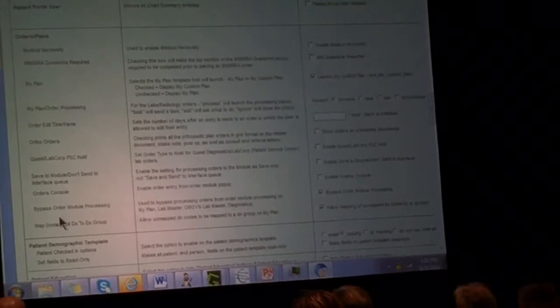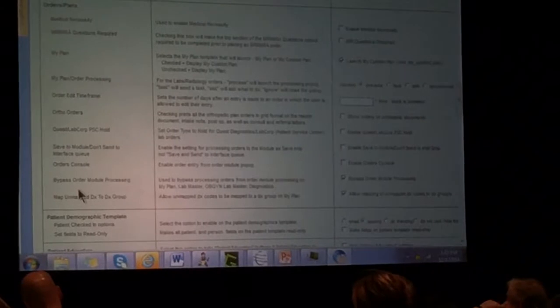For those of you who are processing labs from the template to the module today, you use a template called order module processing, and that's the template that displays the vendor. I'll open that up in just a moment so you can see, but by having this checkbox selected, you're basically saying the configured items that I have in file maintenance for my vendors are the default, and any provider that places an order in MyPlan, those orders are going to be defaulted to that vendor. And the user on the fly can change the vendor to in-house lab or to be determined if they are not sure based on that payer which vendor to go to.